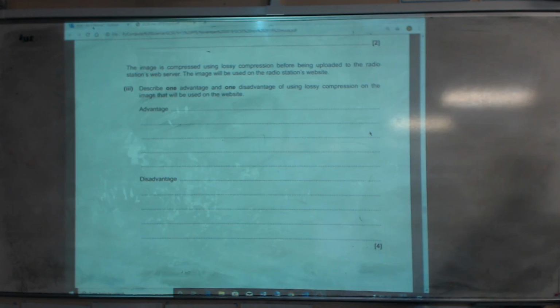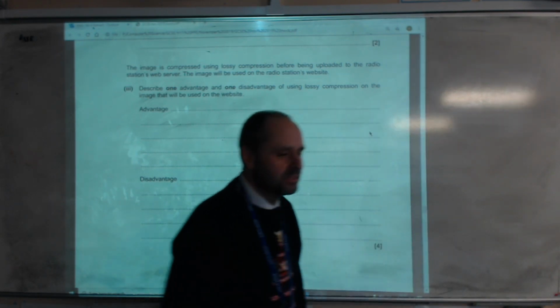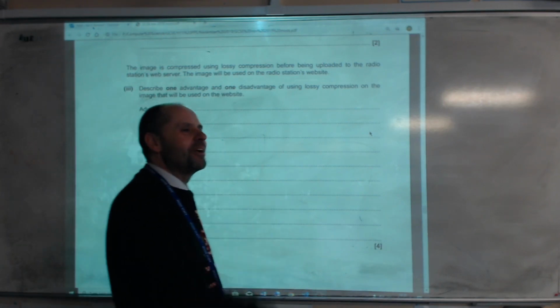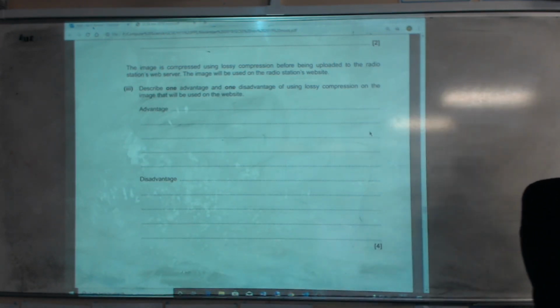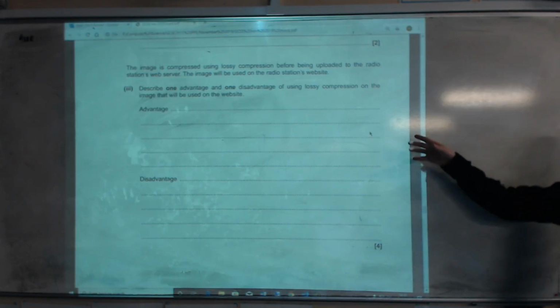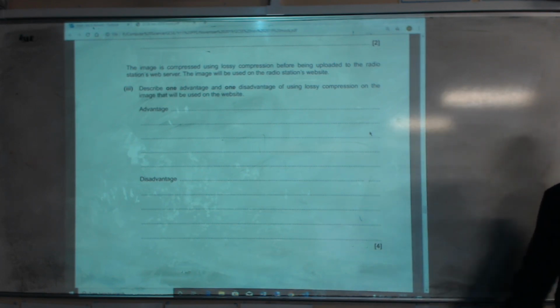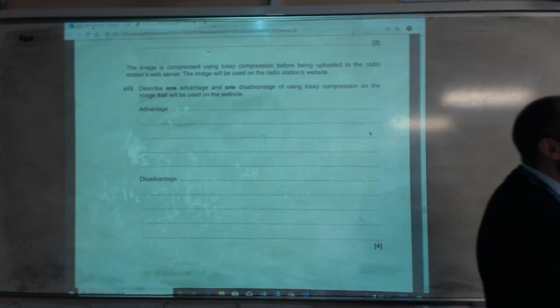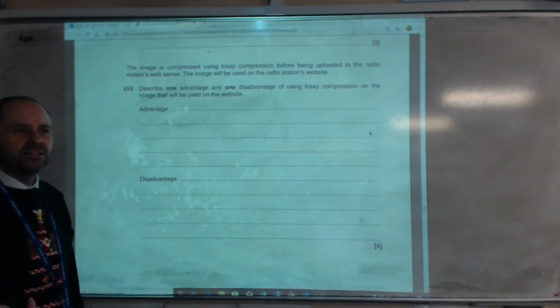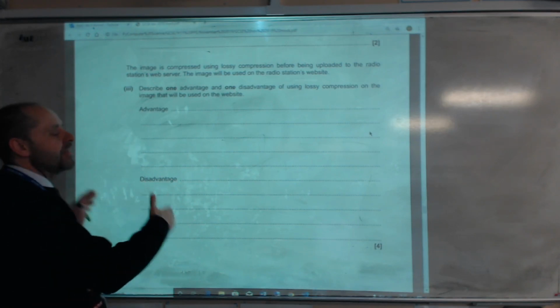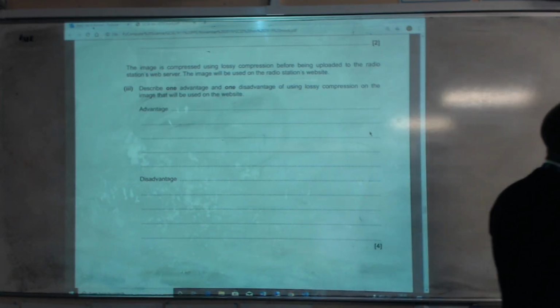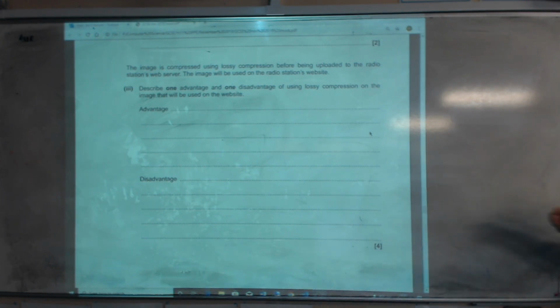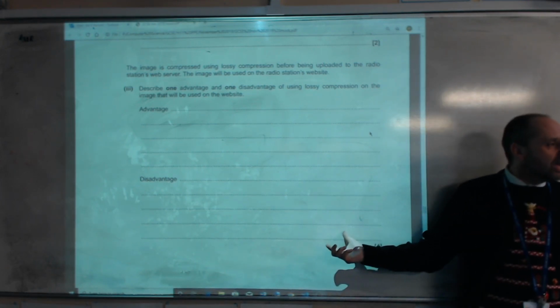Because it matters on a website, doesn't it? People do not hang around. If I'm on a website and it's slow, you go back, pick another website. Unless you're forced to use it, like one of our websites, and it's like, oh God, every time I go on it. But in general, the advantage of compressing something is that the transmission time drops. The disadvantage with lossy compression, there is only one, and that's you can't get the original data back. So the quality is dropped. It's whether that quality is acceptable in the circumstances. But it is about the loss of data. Does it matter?